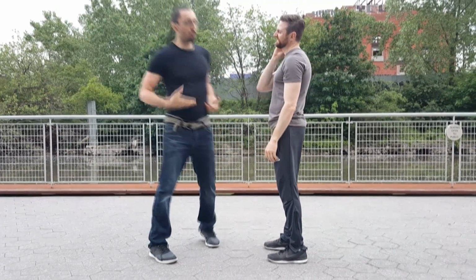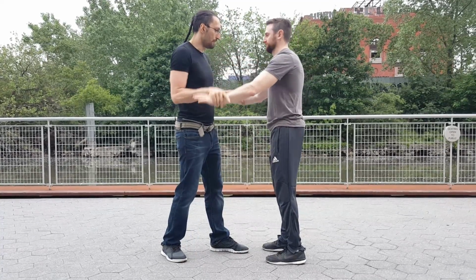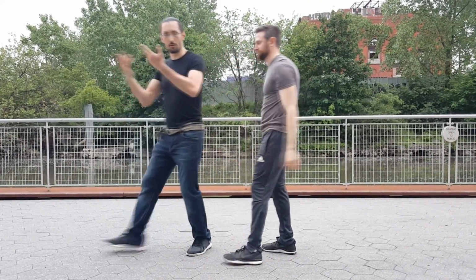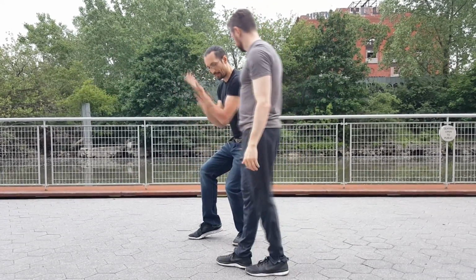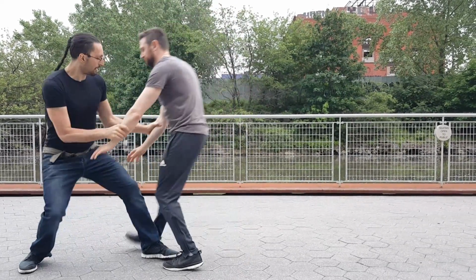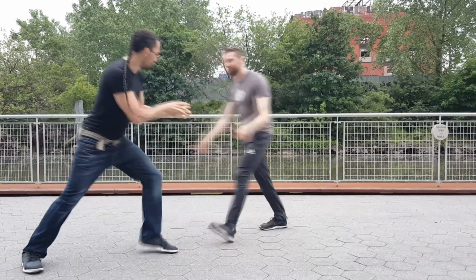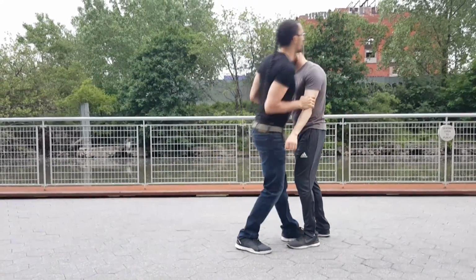So going back to why I teach like this, if you come towards me and I bring you down towards me, I'll bring you 45. But when I bring you 45 in the form, look at the full version of this. And I go here, and I'm in this position. If I drag you from clear chest, push me, like I have this, keep coming in. You're going to run into a buffer. You're going to run into something. You're never going to get to the point where you're here.